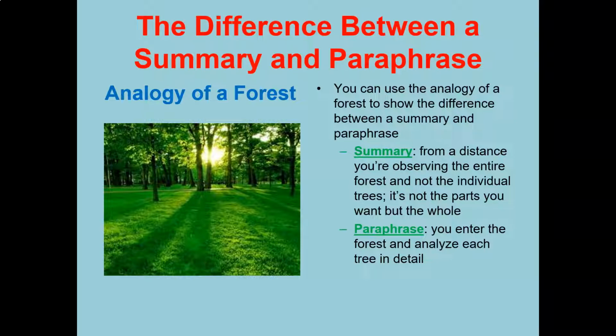But if you land your helicopter and you enter the forest, what are you going to see? You're going to see the green, you're going to see the bark of the trees, you're going to see a lot more detail. So that is the difference between summarizing and paraphrasing. Summarizing gives you an overview. This is what the text is about. Paraphrasing is going to zoom in on one part of the text. So you're going to put that part of the text in your own words, and that is what a paraphrase is.